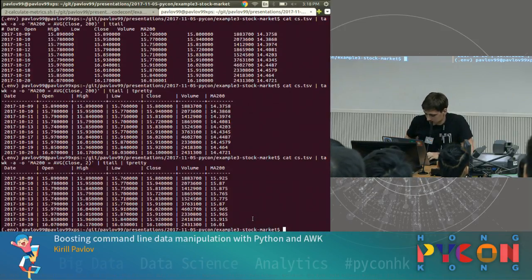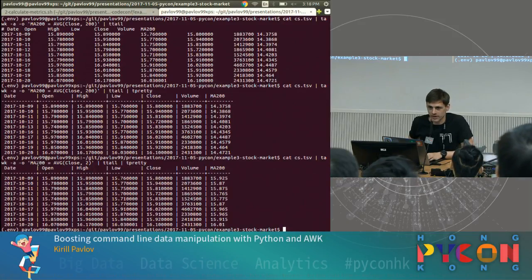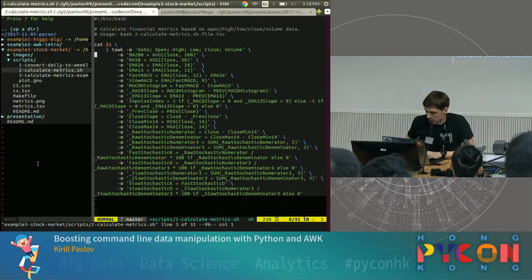But basically, the idea is that the whole metric, the whole indicator, was done with something we could count symbols of, right? It's not even multiple lines, it's one line. It's actually quite simple. And then there is a bunch of indicators which people calculate for stock data. So we could calculate all of them.